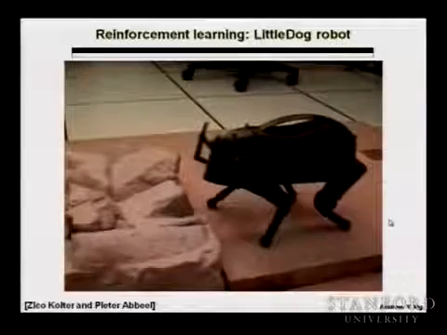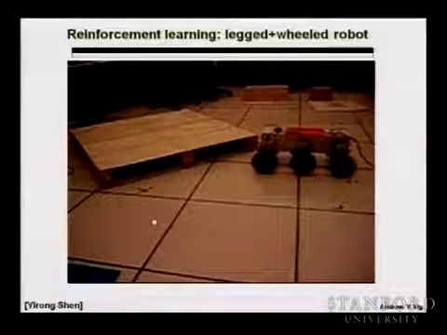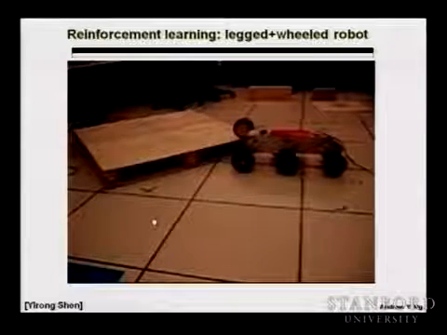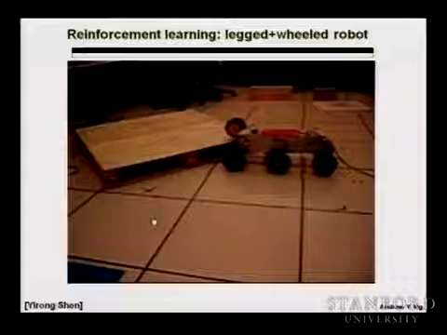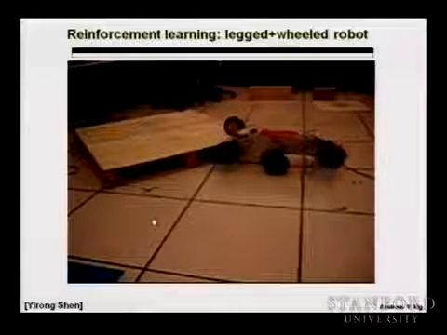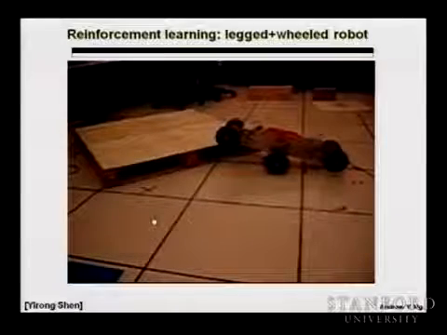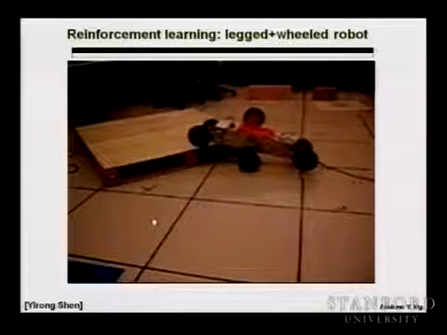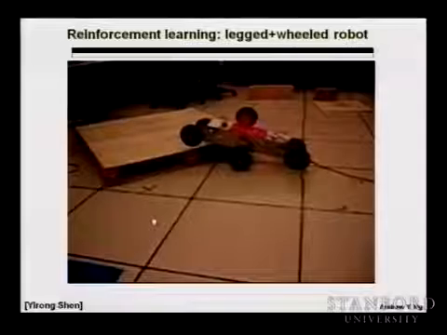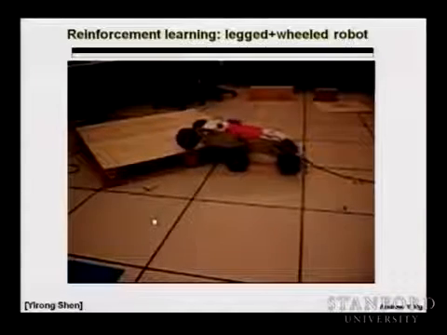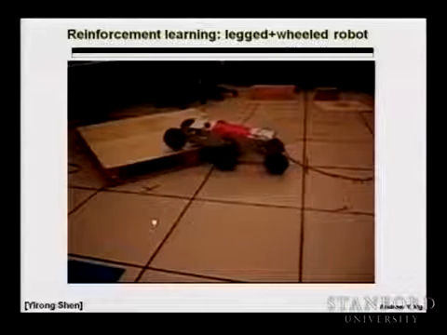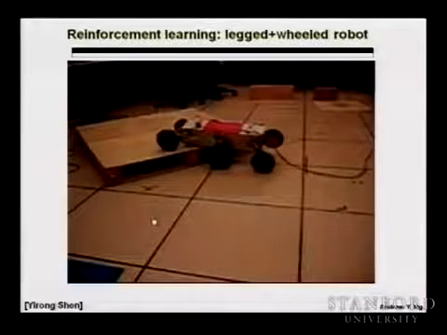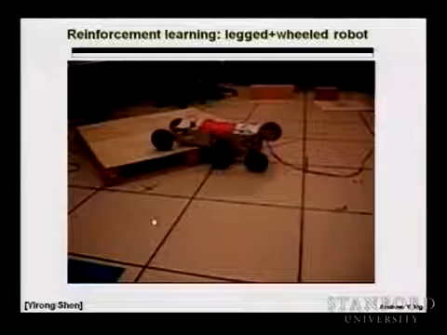Here's another fun one. It turns out that wheeled robots are very fuel efficient. Cars and trucks are the most fuel efficient robots in the world, sort of, almost. Cars and trucks are very fuel efficient, but legged robots have the ability to traverse more rugged terrain. So this is a robot, actually a small scale mock-up of a larger vehicle built by Lockheed Martin. But can you come up with a vehicle that has wheels, so it has the fuel efficiency of wheeled robots, but also has legs, so you can traverse obstacles?